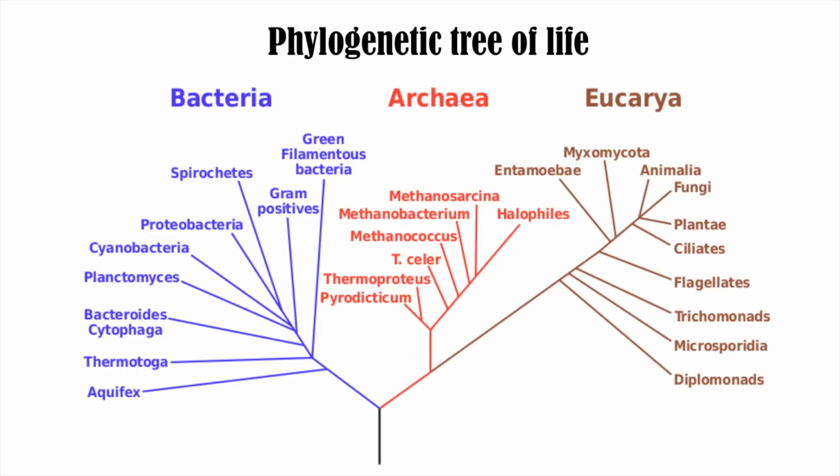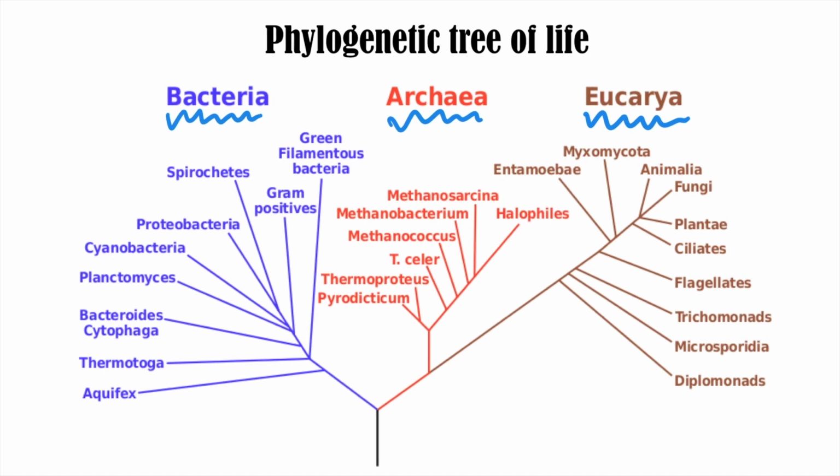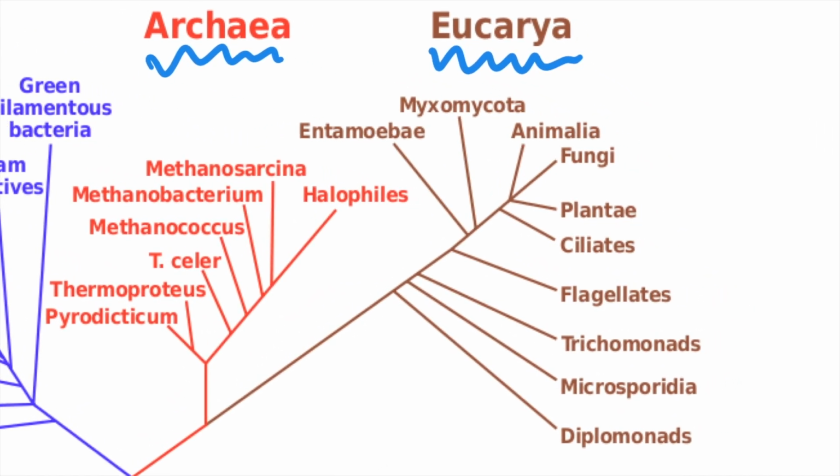This is a phylogenetic tree showing the relationships between the three major domains of life on Earth: bacteria, archaea, and eukarya. A phylogenetic tree is a way of depicting the evolutionary relationships among various species. So if you take a closer look, you'll see that each branch off of the tree represents one or more speciation events, and each node a common ancestor.